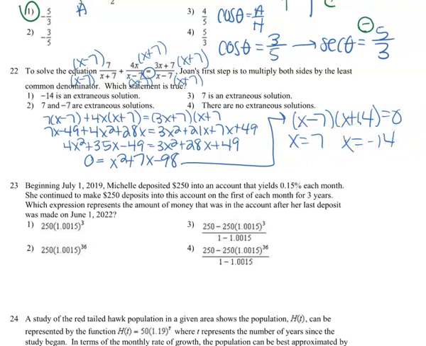However, having x equals 7 is problematic because that would cause these two denominators to go to 0. So therefore, x equals 7 is an extraneous solution because it came up, but I cannot have it as a solution. For what it's worth, you also couldn't have negative 7 if it did come up as a solution, but it did not. So therefore, my correct answer is 3. 7 is an extraneous solution.